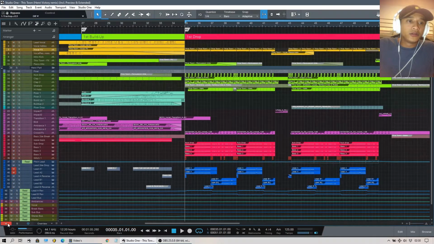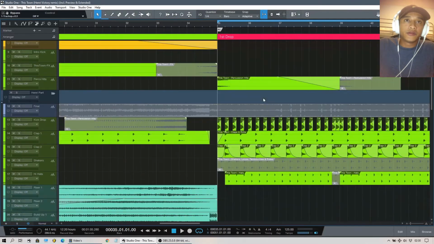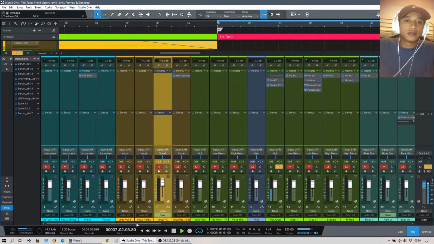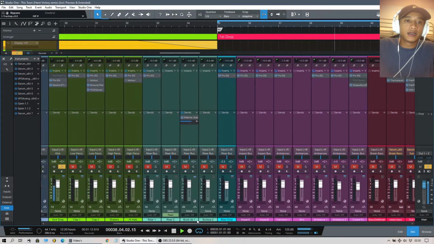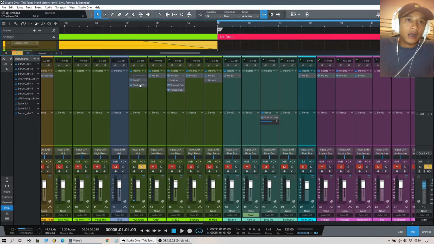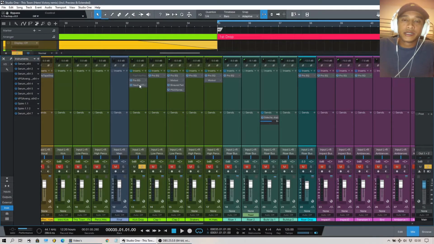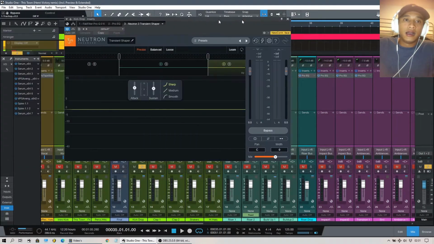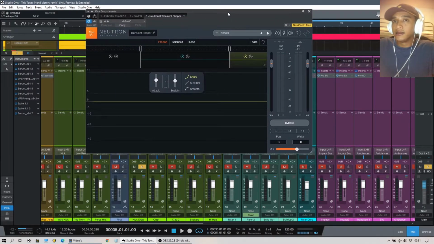Maybe I'm going to talk about the kick as well, some of the tricks that I like to use. This punchy kick is basically the kick that I also used on the track Show Me, which is a collaboration with Mero. The way to do this, I use Neutron 3 as my transient designer, and one way to go is basically the parallel mode.